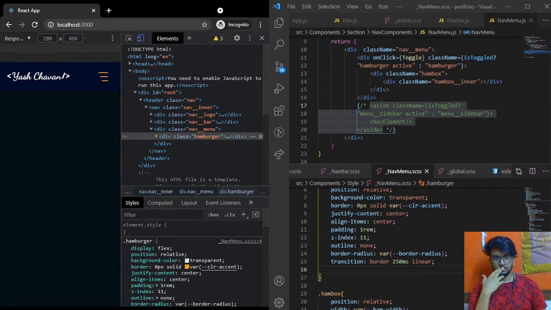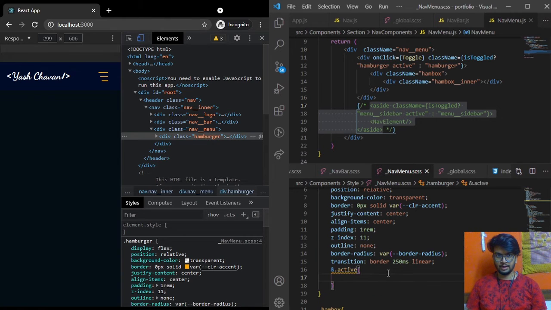So we're going to say active, and we're going to add a background color to it.